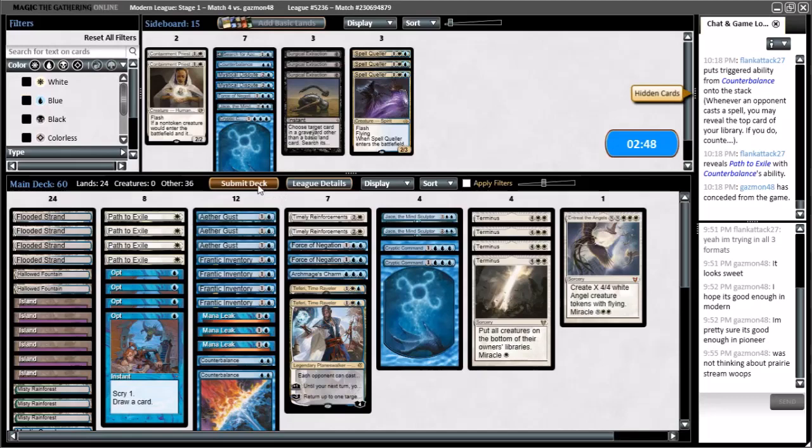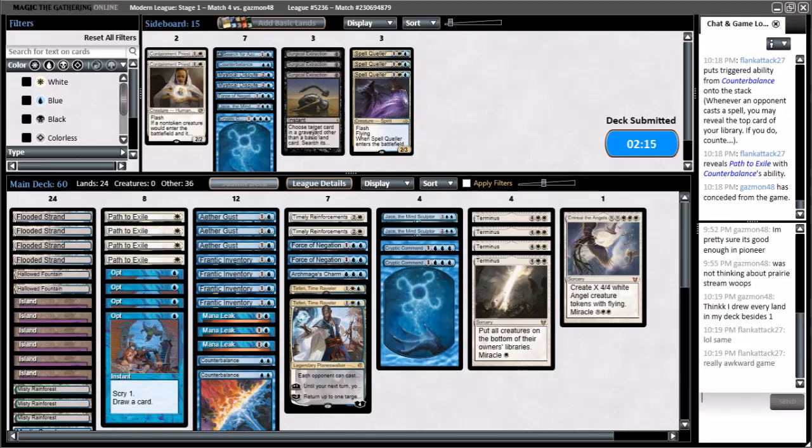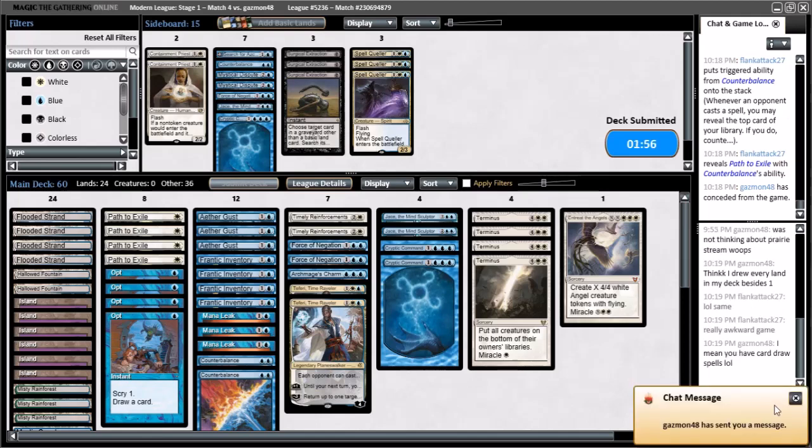Any changes? I mean, there's a chance that Spell Quellers are good, but we also need Terminuses. They have a bunch of creatures. Yeah, I guess we're just going to submit like that. Well, maybe our opponent will mulligan a lot. Yeah, that's true.